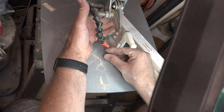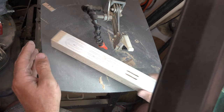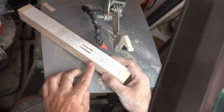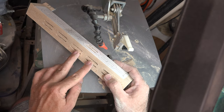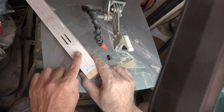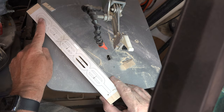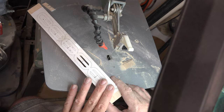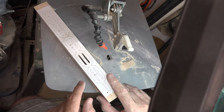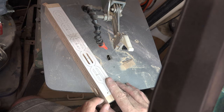And I'm sure that you could see exactly how much faster that cut was due to the relief of these cuts and the blade not having to work so hard. So at this point in time, we can now get the other four interior cuts done on this side of our blank. And once we get that done, we can move on to the next step. And I'm going to show you what that is.